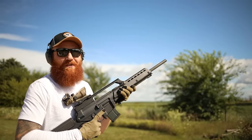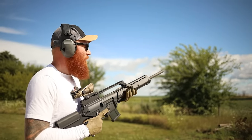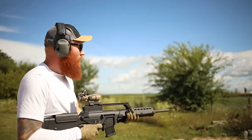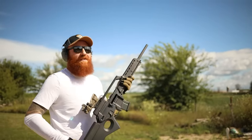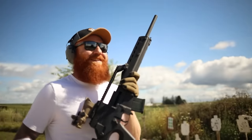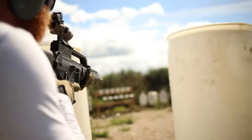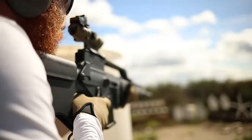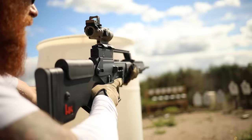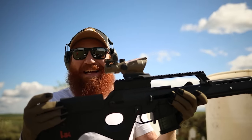RMR's not even zeroed. I just got lucky there. Oh my god. Try it one more time. All right. Help! Oh, I missed. Missed the hostage. Gotta go get more ammo. I shot the barrel. Well, that would have worked a lot better if I would have zeroed the RMR.